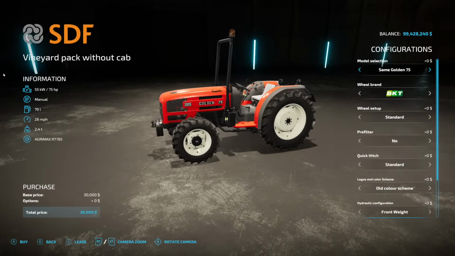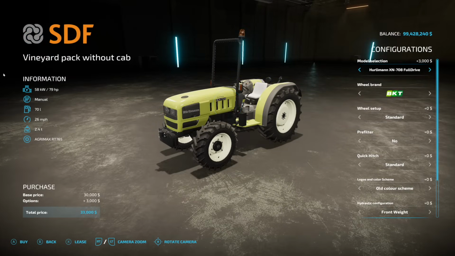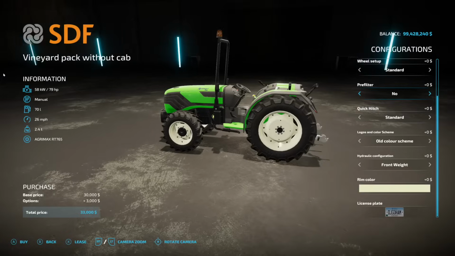As for the newer tractor, we're gonna have the exact same engine options, it looks like, with the Hurleman, with the AgroLiner, the white one, the green one, and the other green one. And then looks like the rest of the customization options are going to be the same, with the exception of cabin, because there is no cabin.